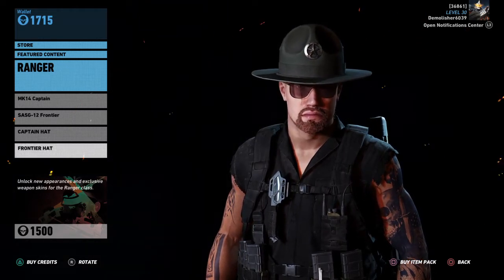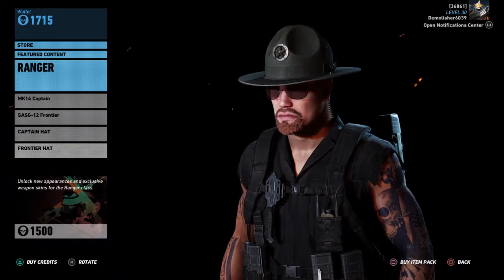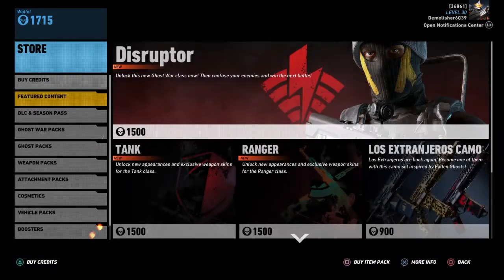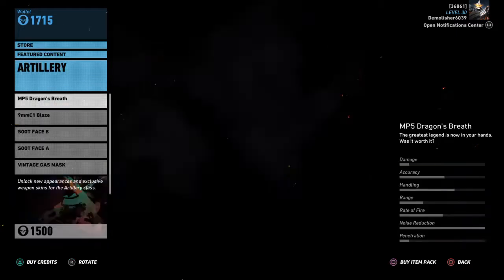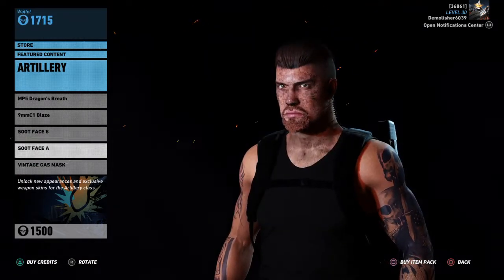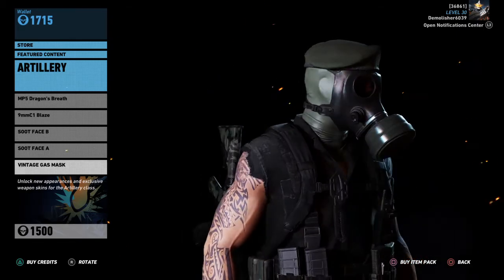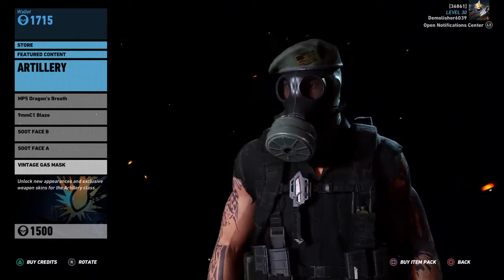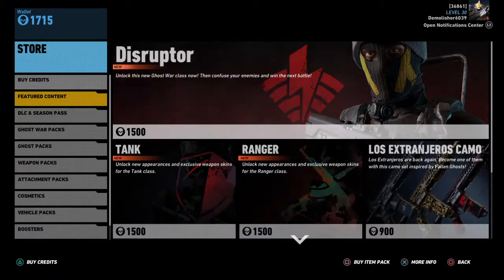So basically, like the Ranger's cap. Yeah, Rangers, that looks like to me. So it kind of makes sense why it's in that class. You can get the artillery, and it just gives you face paint for this one. It's not really a big deal. And then it gives you one really sick looking gas mask. I believe they used those around World War II. I'm not 100% sure, but that looks really awesome.